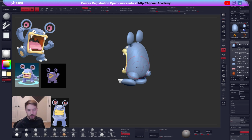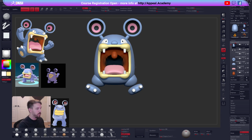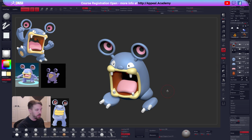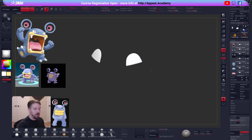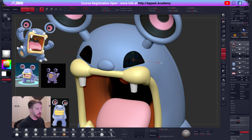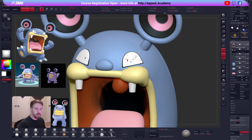Now just the click-clacking of my keyboard. There we go. All right, so a little bit better there. I would like to get that black edge around the eyes. I could use a curve brush and just draw a quick line around it, but there's actually a quicker and easier way to do it. Just duplicate really fast and scale it up. Make it black. Push it down and in. And we'll create like a little border there.